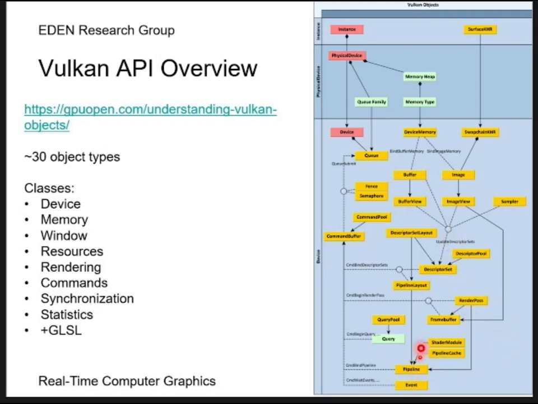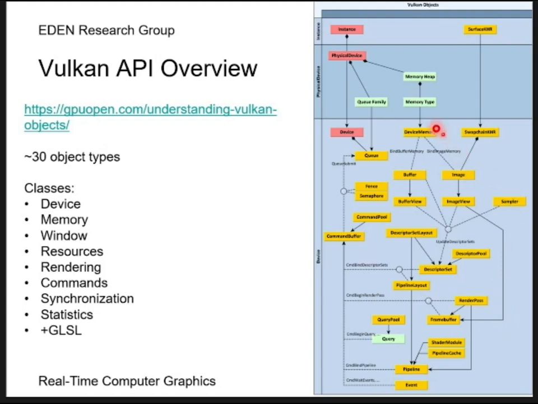Or here we have pipeline objects, a pipeline layout, shader modules and a pipeline cache. So again, these 4 things are very much interlocked with each other. So this is actually one idea. Immediately you can see that even though it looks like a lot of objects, if you break it down, there's much less complexity than it looks like.